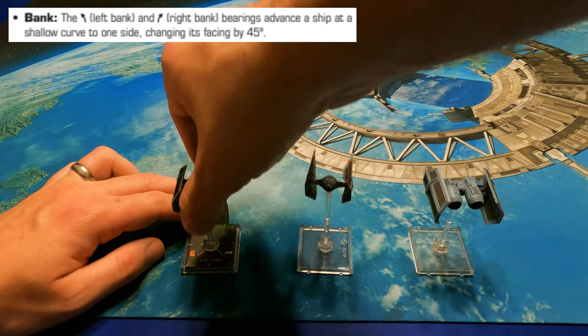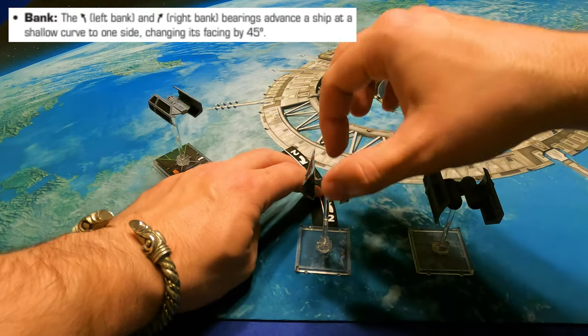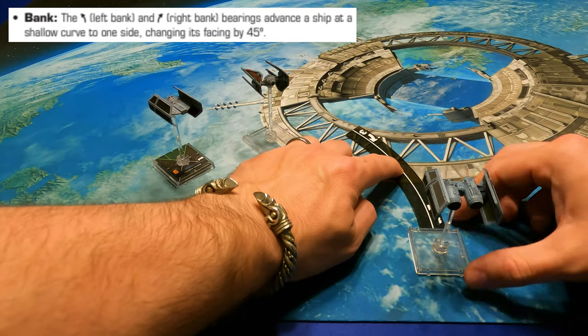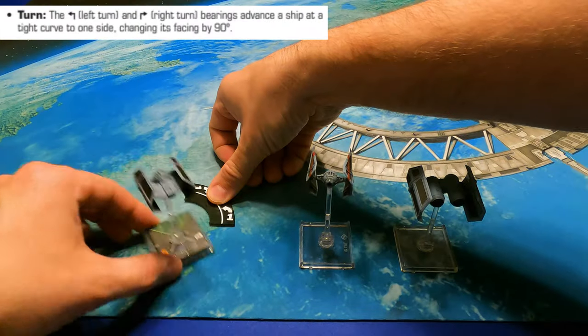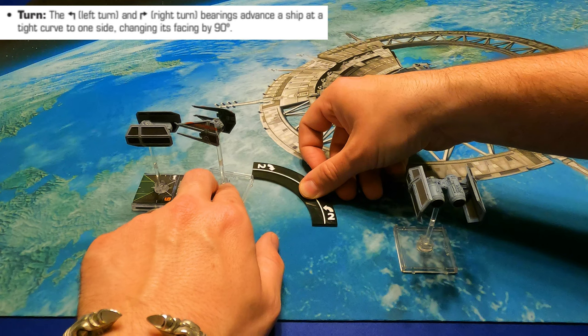The next maneuver we'll execute is the bank. A bank will turn your ship 45 degrees. The next maneuver is the turn. This repositions the ship with a 90-degree turn, either left or right.